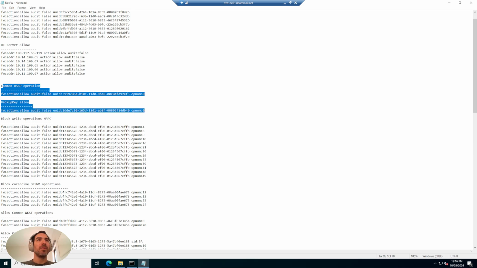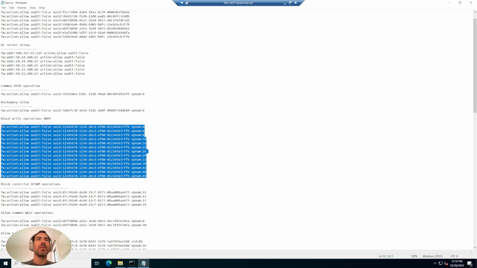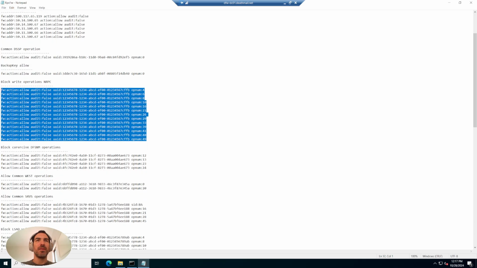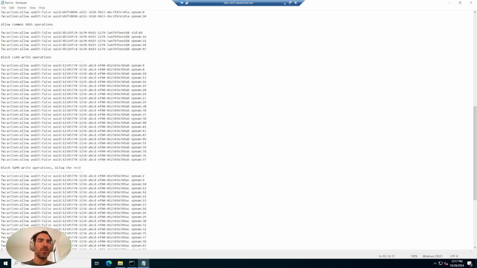And then we go on for different RPC interfaces, and for each interface we do the same thing. We're allowing it, we're not auditing it. We're basically marking out all of the regular and normal interfaces we would expect to see in each domain controller until we get to the end of the document. And in the end, we have a default block operation.